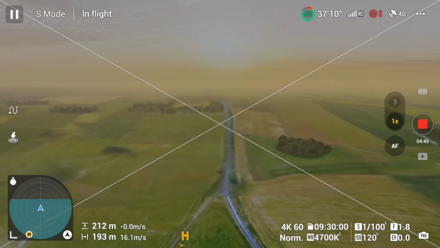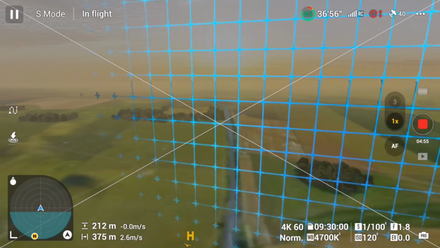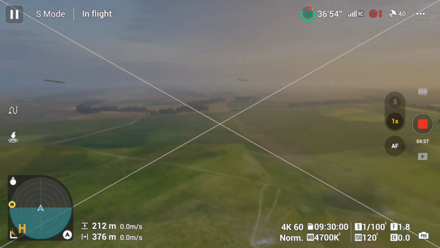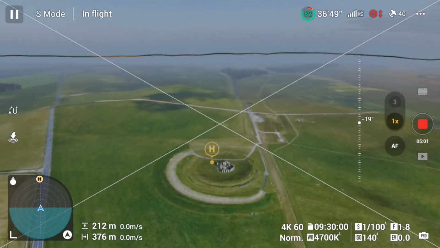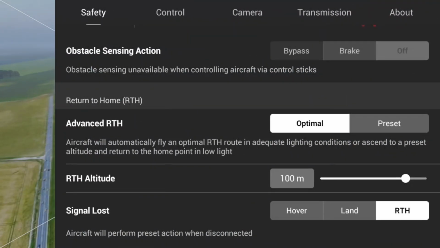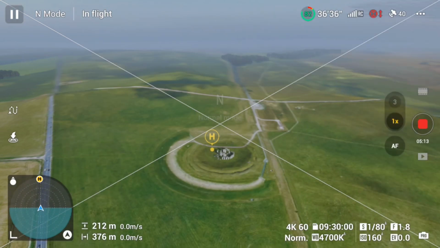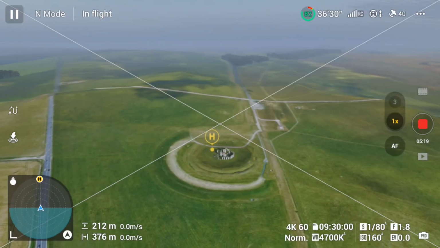And let's see how fast I can go. Okay, there's a boundary. I just want to know if there's a boundary. And there's Stonehenge down there. Now let's go back in and turn on obstacle sensing action. Oh, I must be in the normal mode to do that. Okay, let's go back out.